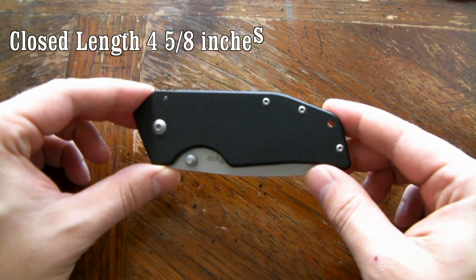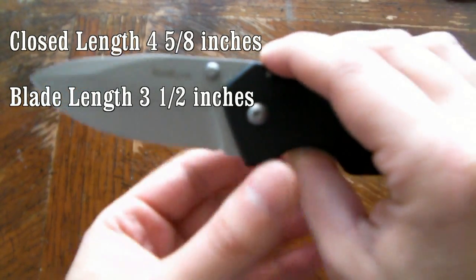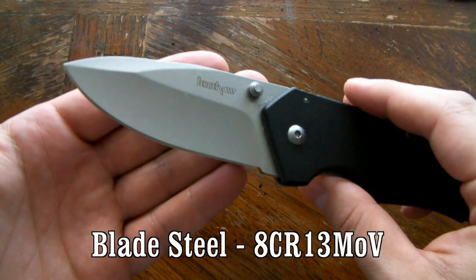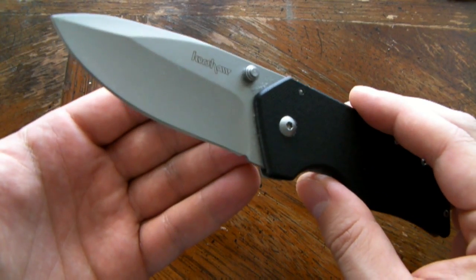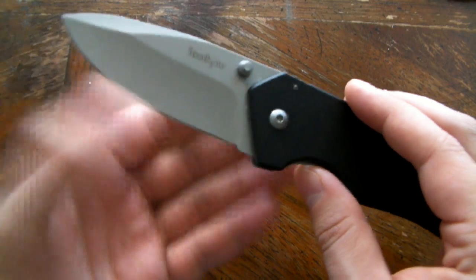Closed length 4 5/8 inches. Blade length 3 1/2 inches. Overall length 8 1/8 inches. Weight 4.6 ounces. Blade steel on this guy is the widely used 8Cr13MoV that Kershaw has definitely been one of the champions of in recent years. It's a Chinese-made steel, comparable to the Japanese AUS-8.